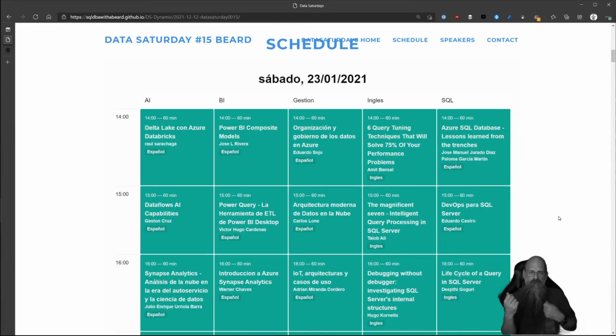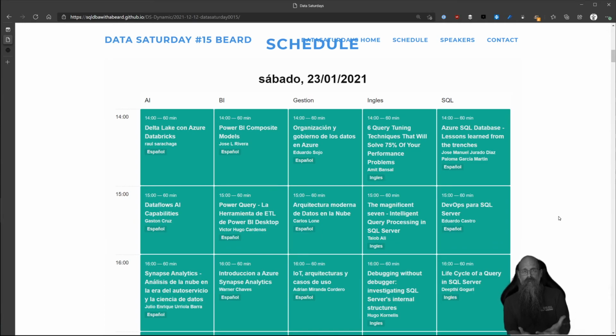And the beautiful thing about this is that you can control your schedule within Sessionize. So you can move sessions around as you see fit. Maybe a speaker gets ill and isn't available, and you have to put a new speaker in. As you move these in Sessionize and save them, it automatically changes on your website.